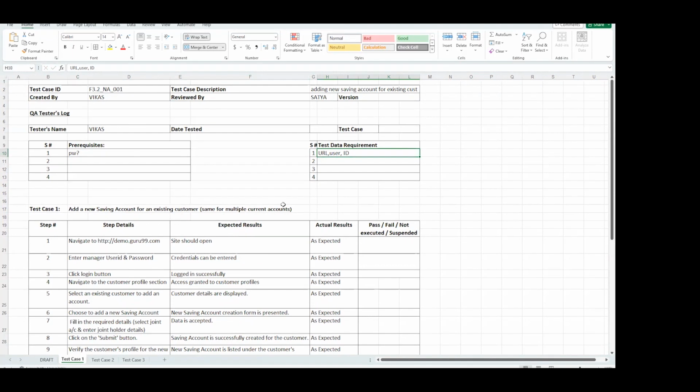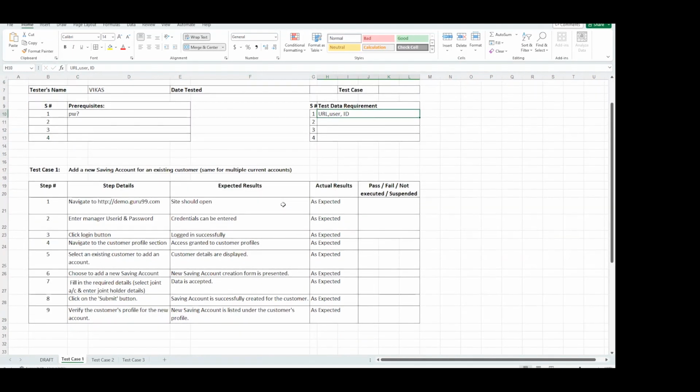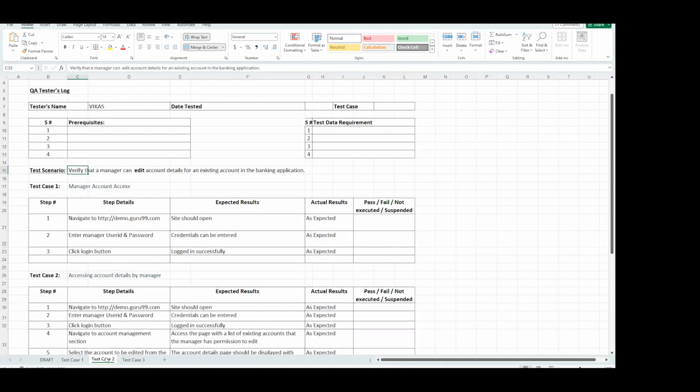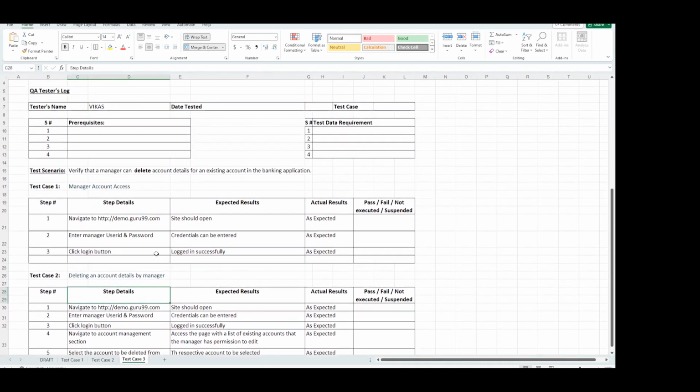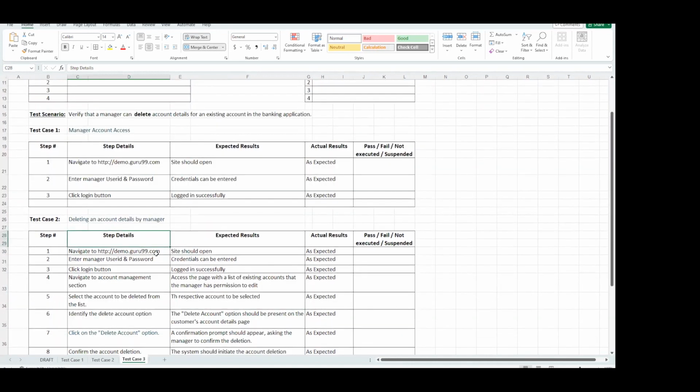And scroll down. Guys, don't take this assignment as simple, because in the end we are going to review this and update your results, right? This will go for review. So everyone has to complete all the test cases. And step details you have written, expected you have written. Any doubts you have here?